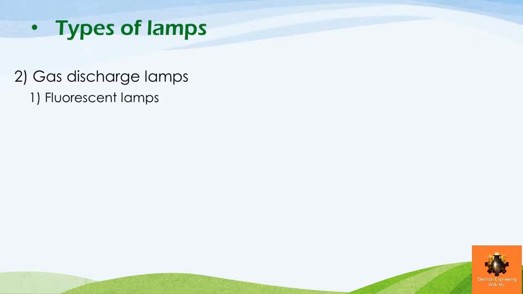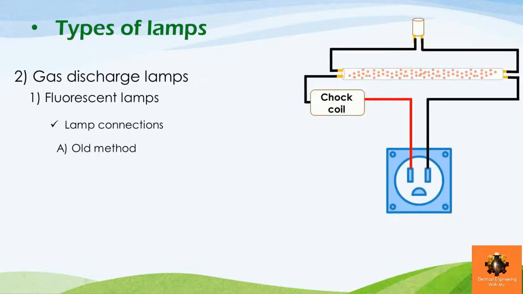Now the last important thing to know is how the fluorescent lamp can be connected. So we need to know what the electrical diagram of the fluorescent lamp is, or how it works. Here we say that we have two ways of connecting the fluorescent lamp, or for the fluorescent lamp wiring. The first one is the old method, in which we use an element called the magnetic choke coil, and we use another called the starter.